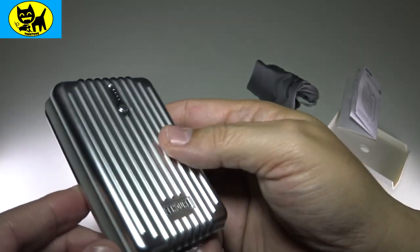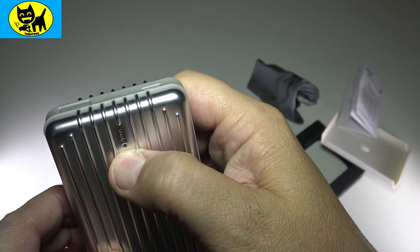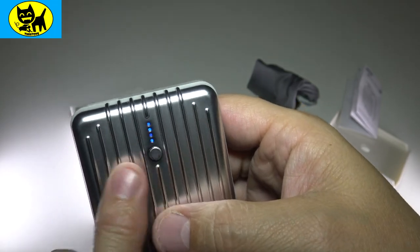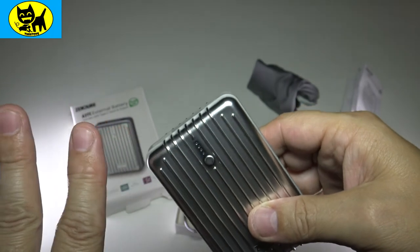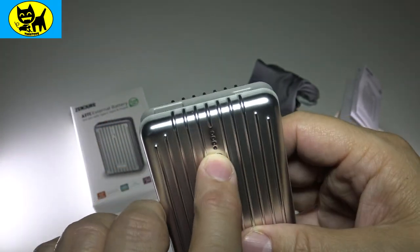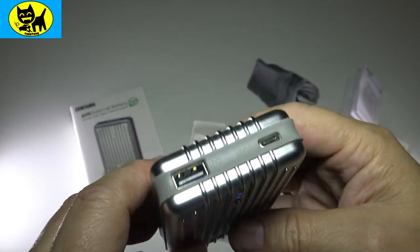Now, looking at the device here, normally these don't come with a charge. I'm gonna push the power button here and see. Oh, wow, it's fully charged. That is amazing. Good job, guys. Love the beautiful blue LEDs. They're very small, very bright. There's a lot of camera lighting in here, so it might be a little hard to see, but very, very cool. I love the fact that it has little lights to let you know exactly where you stand with power, which is fantastic.